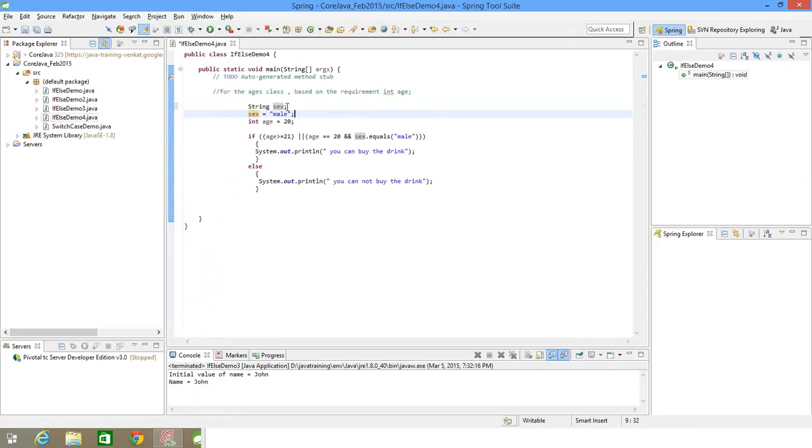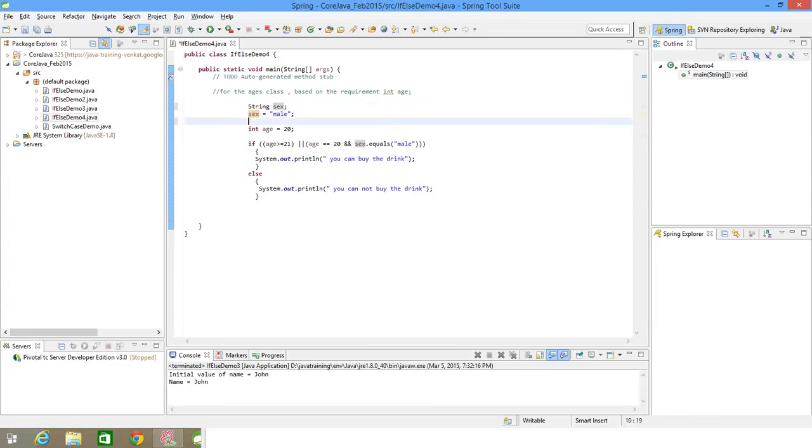So she defined a variable called sex, and then assigned the value male to this variable. To me this is redundant. You do not have to write it in two different lines here.